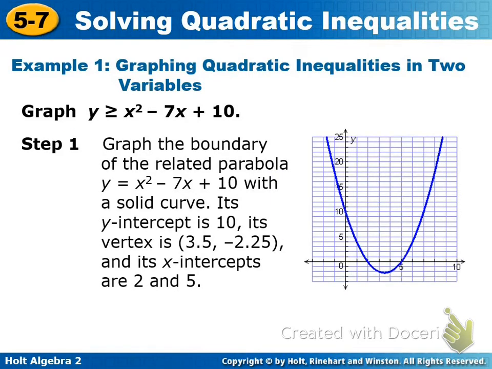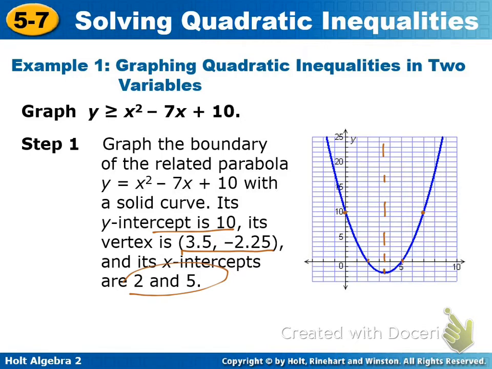We can see here that we have our vertex, we have our y-intercept, and so here's our vertex right about here. So I'm going to put in that axis of symmetry. Here is the y-intercept, and that gets mirrored over here. And then they chose to find the x-intercepts for their 3rd points, that being here at 2 and 5. So you can pick a point that you want that's close to your axis of symmetry.